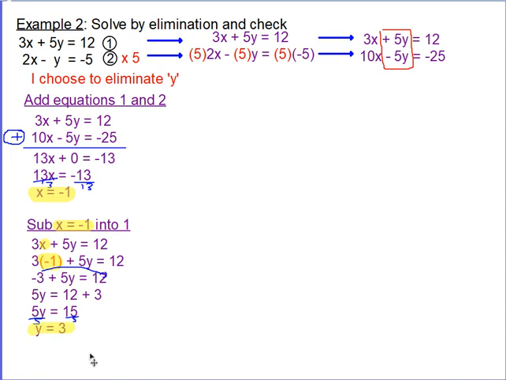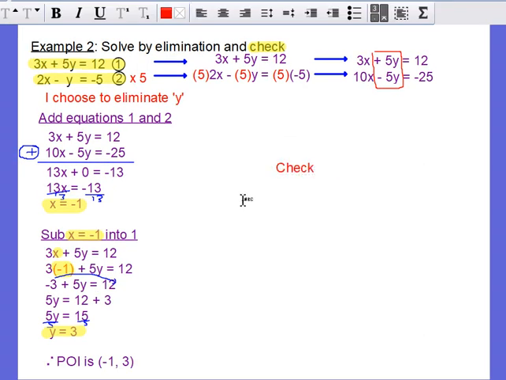So at the very end here, we can state our point of intersection and say that it is negative 1, positive 3. And I know the question says check, right? But we should always be checking our answers. And you know what? Maybe on a quiz or a test, I'd even give you marks for checking your answer. And when you do go and check these answers, usually we always go back to the original. So if we wanted to write here check, we're going to have to check equation 1, and don't forget to also check equation 2. We need to check them both.